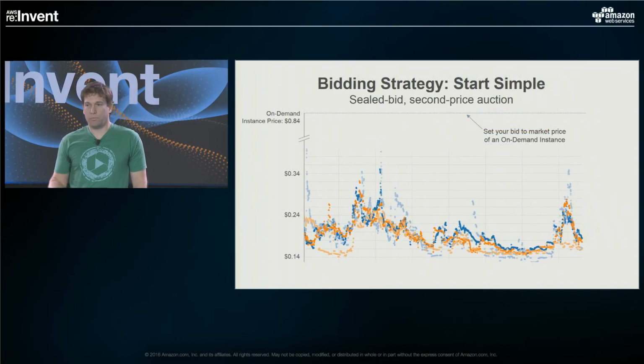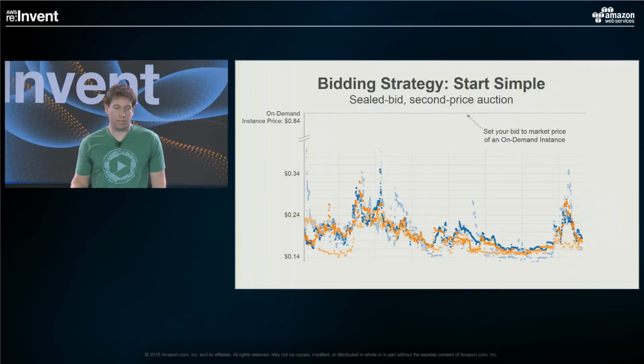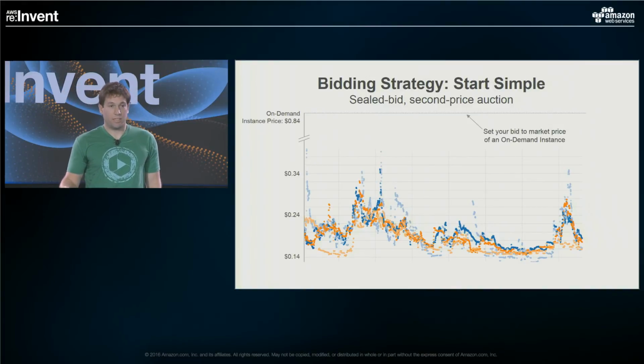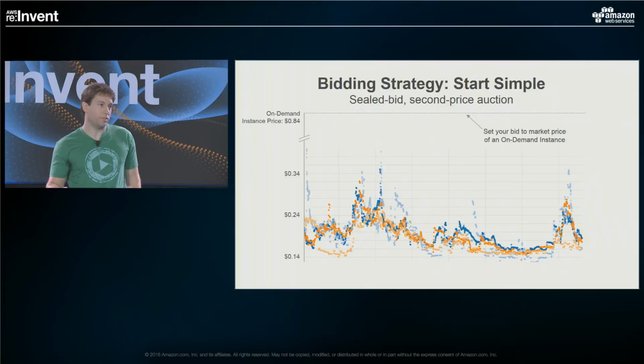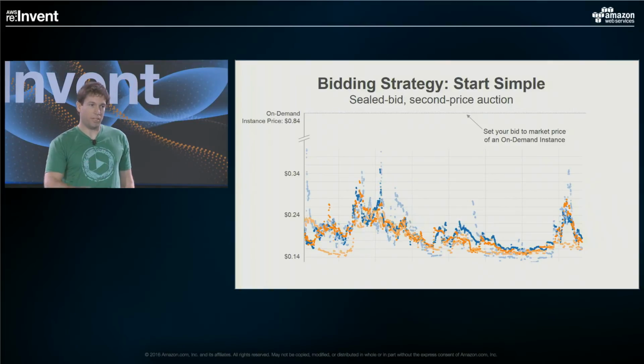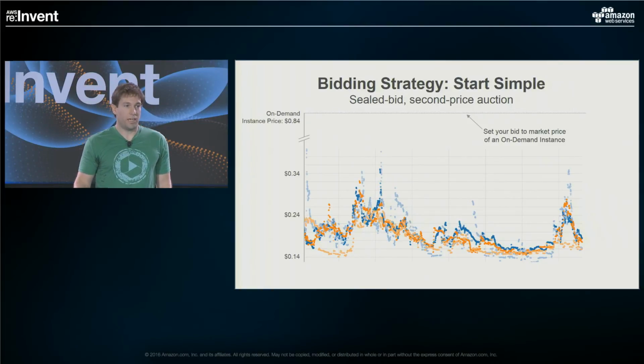So how do you determine what your bid price should be? We looked at that really complicated graph. And when we were trying to set this up initially, we looked at that and we started modeling out all kinds of numbers and looking at all kinds of historical data. And we were a little bit befuddled. How are we going to bid and have our bids accurately change throughout the day so that we can make sure that we get spot capacity and that we don't overspend?